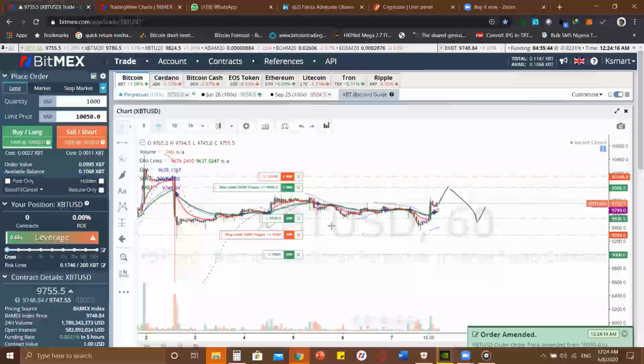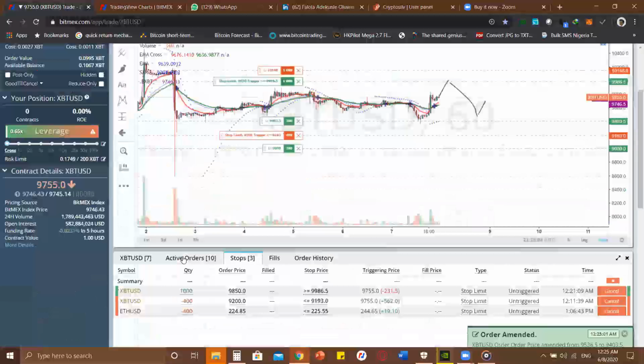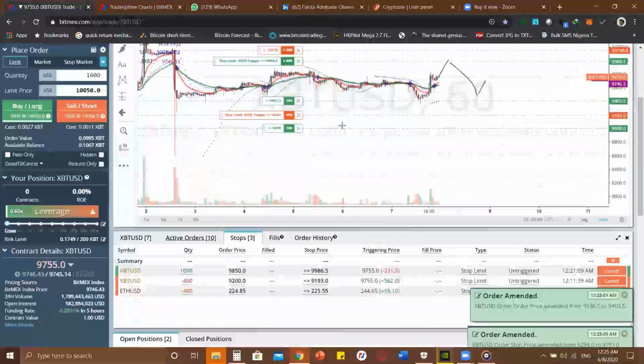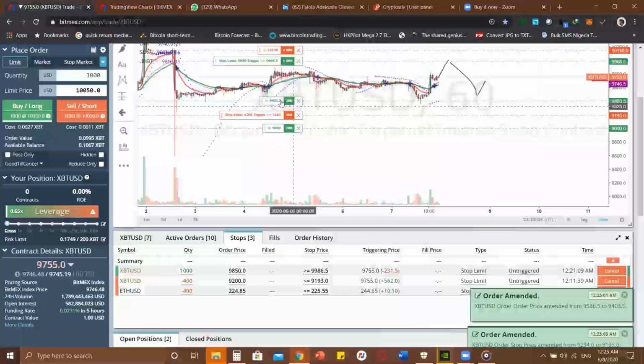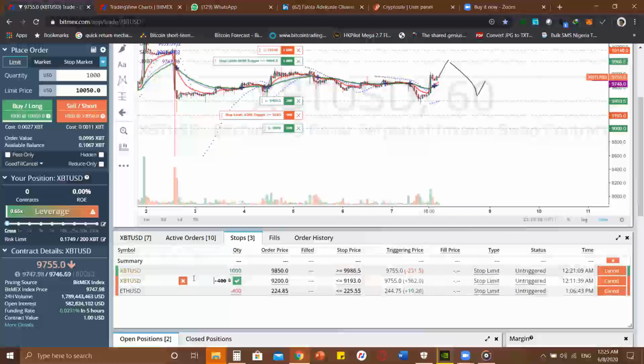Okay, let me explain that. It's actually direct. What I have is I place a $200 long at this region, and I have a stop loss around here at $1,000. That's like 180% of my long. My initial long is $200, and now I have a stop loss of $1,000.